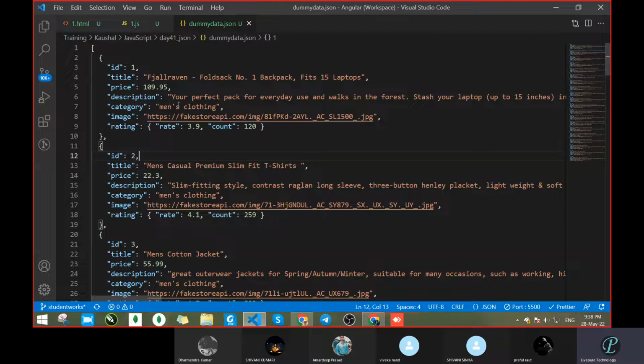If any requirement is there that you have to create some dummy data in the JSON format, if anybody suggests it to you, you will create the dummy data in this format itself. Key and value. How many objects or arrays you take is not the matter. The matter is just that you have to take it in key and value format.